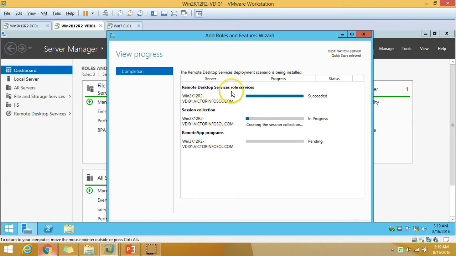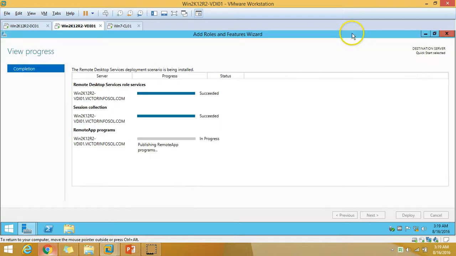So the remote desktop services role services installation has completed successfully, and the session collection is also completed, and now it's installing the remote app program. You can see it publishing the remote program. So almost done. We are done with all the steps required to deploy remote app programs.